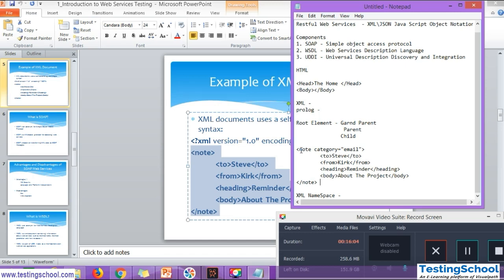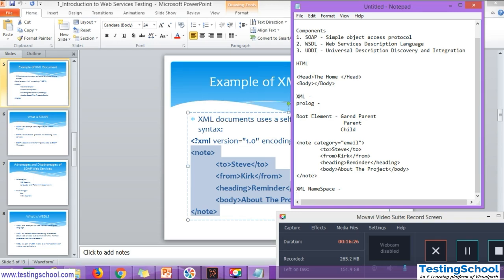Based on that, we need to create an XML document, like an XML example based on our functionality, and we have to provide the data in the XML document, and send the XML to the server using the tools. So when we look into the WSDL, then we can see what the XML namespace is. Another important thing is XML schema. Here the XML schema describes the structure of an XML document.